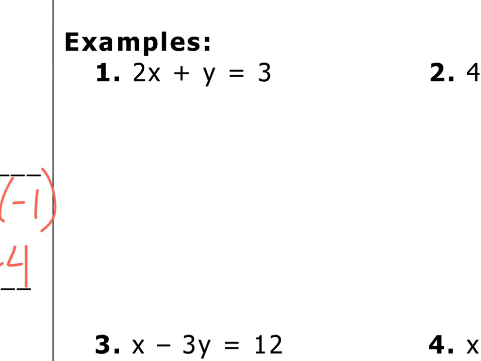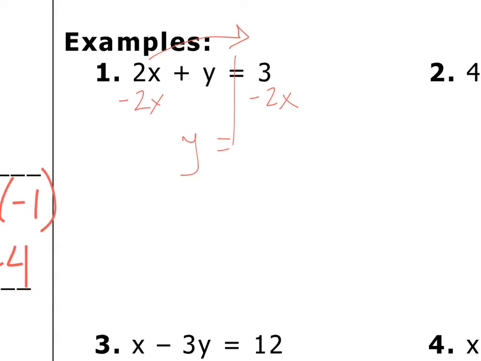I need to solve it for y, because if I have y equals, I know it's going to be in slope-intercept form. So the only thing I really need to do to solve this one is move 2x over here. It's a positive 2x, so I know I can subtract 2x, right? Subtract 2x. Again, just basic reminders, guys. You can't combine 3 and 2x.